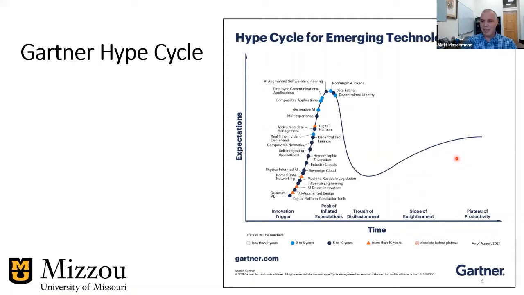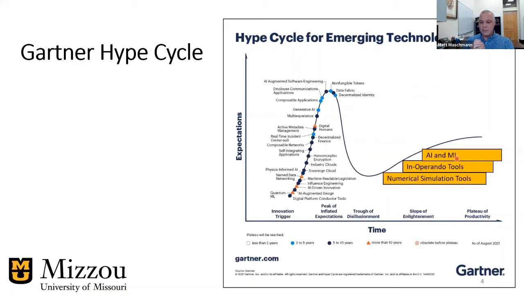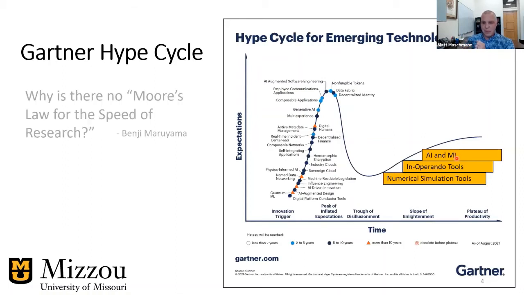Really interesting chart. And this company, Gartner, actually maps technologies year by year so you can see them. So the interesting thing is, for materials, we've got, within the last couple of decades, really interesting tools, both numerical and physical, that we can employ in a bunch of different areas. So synthesis, characterization, things are accelerating in terms of what we can do, but the speed at which we do our research isn't really changing.